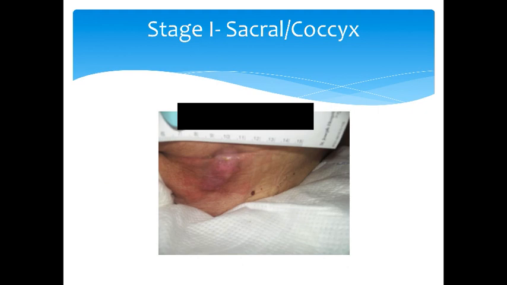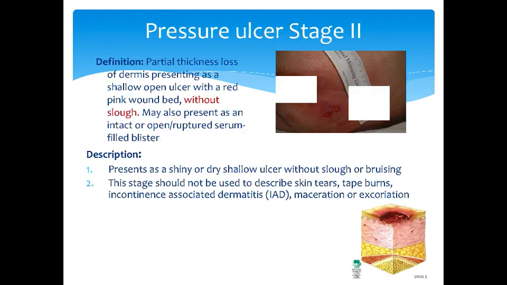So this is just a stage 1 on the sacral coccyx area. You can see it's very bony there. And I would say to my nurses, hey, let's put something on this area. Let's protect it. We usually put a foam dressing on there because since it is bony, we don't want to wait for something to happen. We want to protect that patient, because this patient may have come from home and now we're putting them in a hospital bed and their movement's going to be impaired.